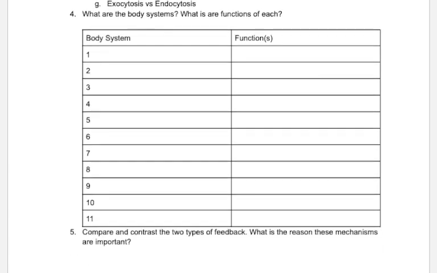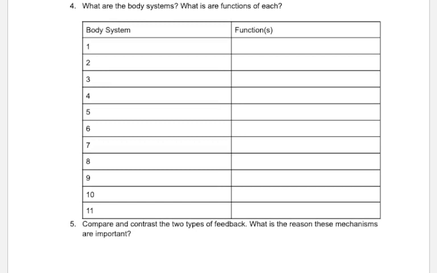What are the 11 body systems? So each of the 11 systems should go here. So for example, the integumentary system, and what is or are functions of each. So this should have a slash there. Pardon my improper grammar. And then at least have a general understanding of the functions of each. There is a quick video from one of the past lectures that I will reference here that gives you quicker functions to understand the functions of each body system. Just make sure you understand the general function of each.